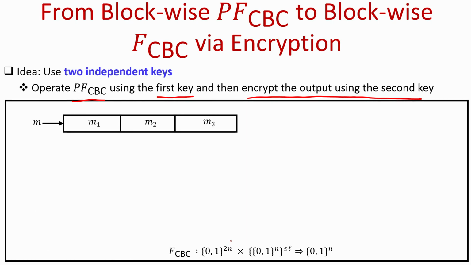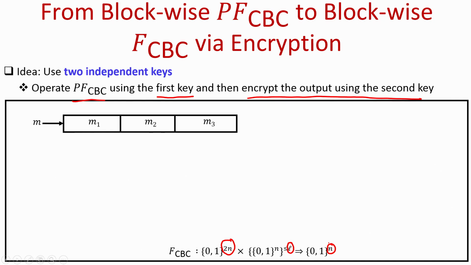So, the construction is going to take two keys, and the PRF can support a sequence of blocks, say up to little l blocks, each block consisting of a fixed n bits. And I stress that throughout this discussion, this little l is some polynomial function of your security parameter, and the output of this blockwise PRF is going to be of little n bits.